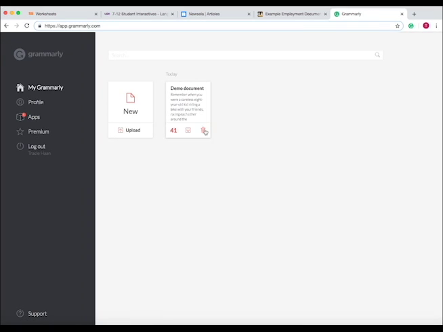And this is a free site, so this is the free version. There's also a premium version which costs money, but really you only need the free version to just do a quick check of your grammar and for plagiarism. It's really easy to set up an account. It's through your G Suite application. So when you log into Grammarly, it will ask you to sign in with your G Suite account. So as a student and teacher, you just sign in with your normal account.